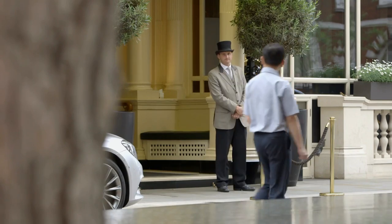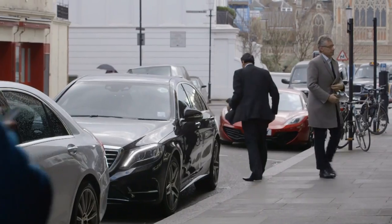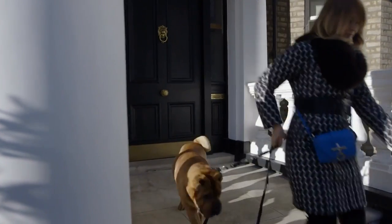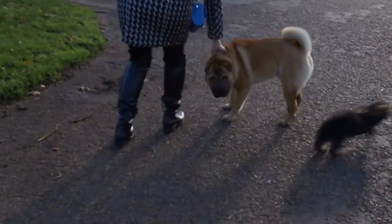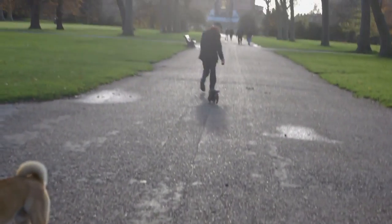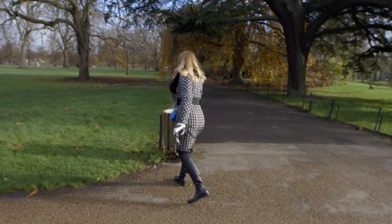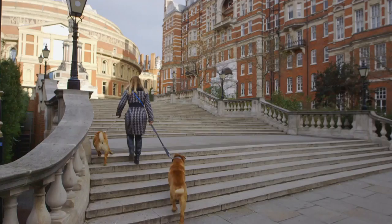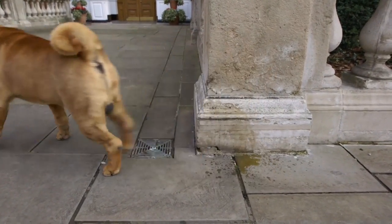Turnkey development is sweeping across the capital as the time-poor super-rich jet in for their weekend property deals. But not every client is in such a rush. Troy, she's way too small for you. Julia is a Russian expat with an estimated £20 million property empire and two dogs, Troy and Boris. Boris, no. It's a national landmark.